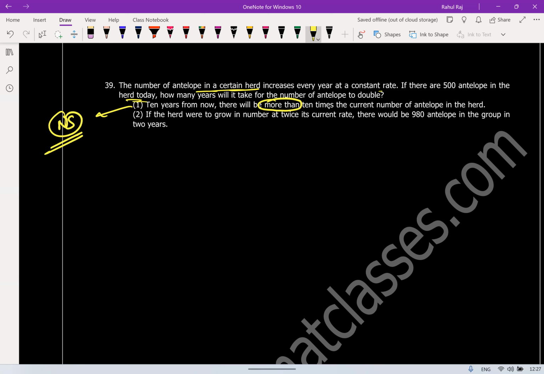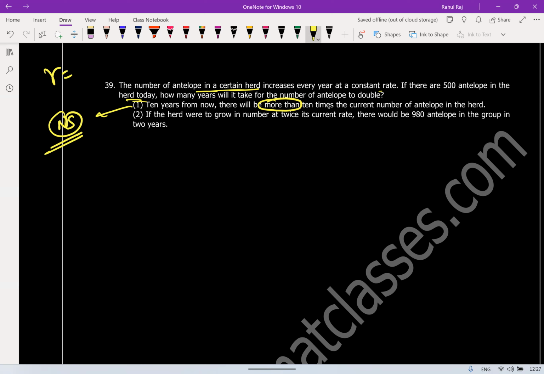Imagine I give you 5 rupees and I tell you that every day your money will double. Tell me how much money you have in 100 days. You will be able to tell me, because the calculations are very clear to you. Tomorrow it will become 10, day after tomorrow it will become 20, then 40. You can actually calculate it. So you need to know at what rate things are happening, the value of R, to understand how much time it will take to double, triple, and so on. You are not getting that from statement number one, because it could be 20 times, 30 times, 40 times. We have no idea about it.